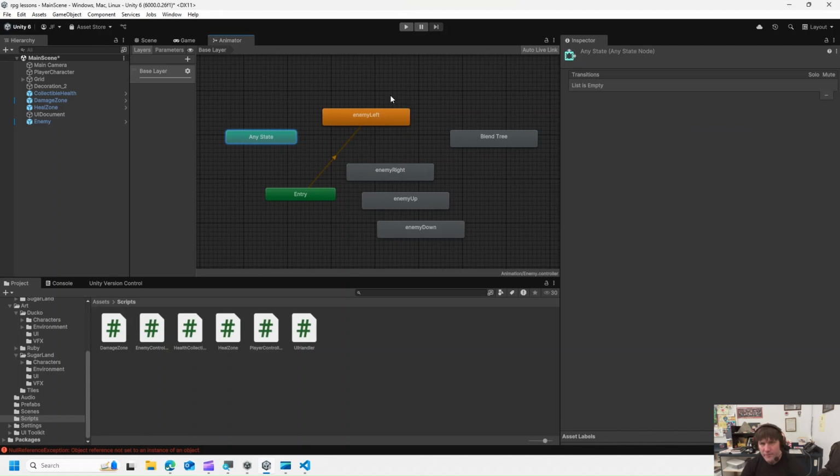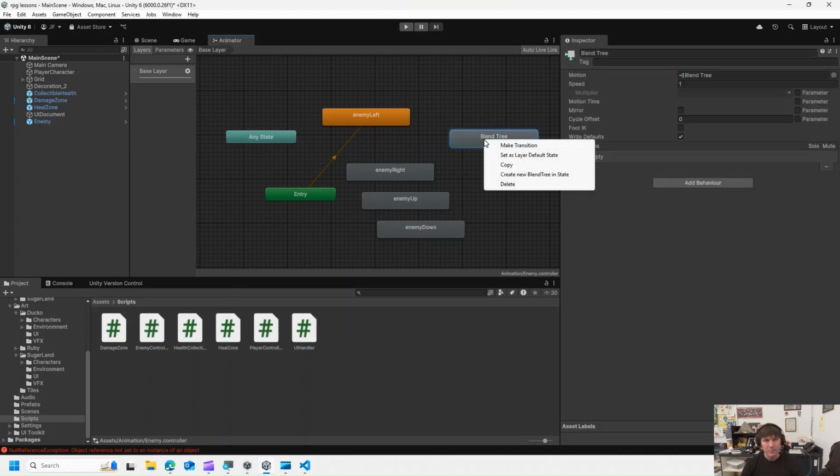And so no matter what information was being passed to our animation controller, instead of what we wanted to happen, it was just going to play that enemy left animation. So what we need to do is right click on blend tree, and we're going to set this to Set as Layer Default State.